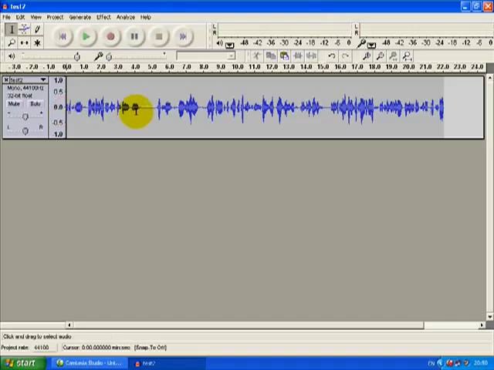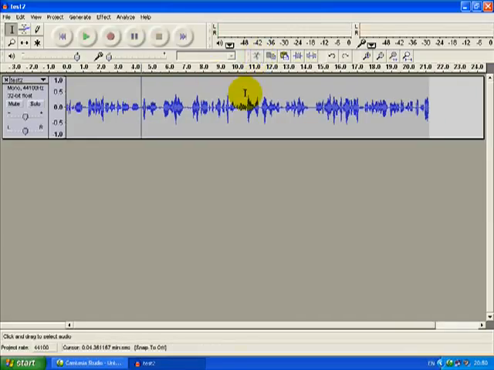So if I don't like that, if I think it sounds too strange, then I'll just have a listen. It does sound a bit strange, so I'm just going to undo that, and it's back again. And what I'm actually going to do instead is, instead of silencing it, I'm going to cut it. So those are some of the simple things you can do with Audacity that make it very useful for when you're recording and editing your own audio.